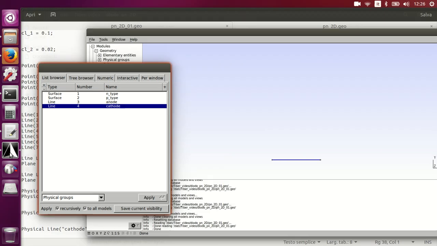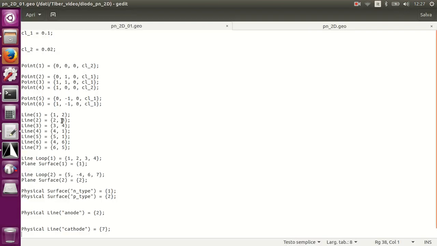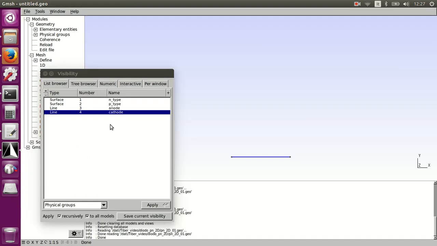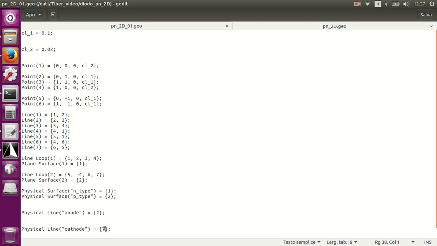When we look at the input file for Gmsh, you have to be careful. The anode is line 2, which corresponds to the line here, the top, and the other is line 7, which is the one at the bottom. Okay, the structure is done.